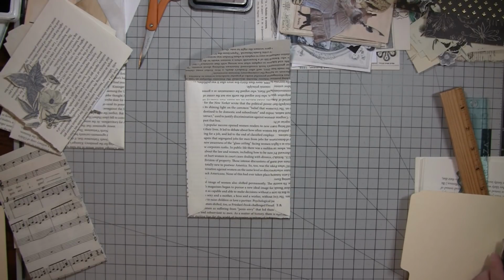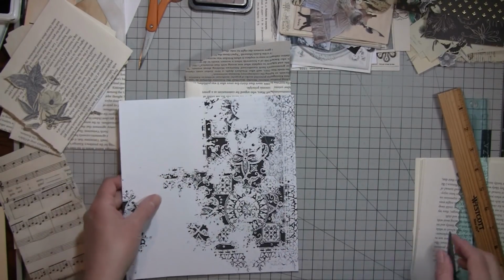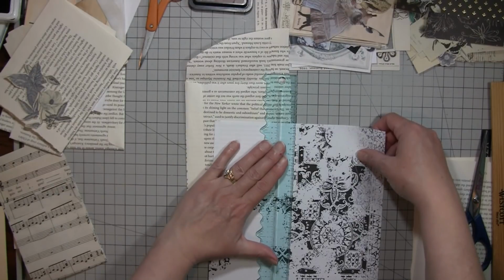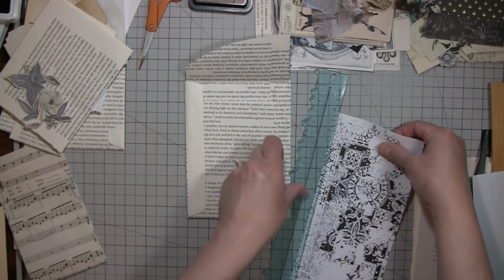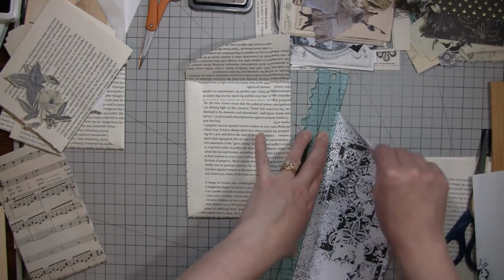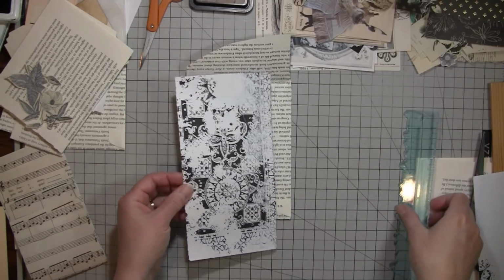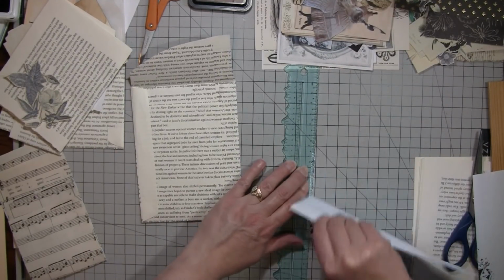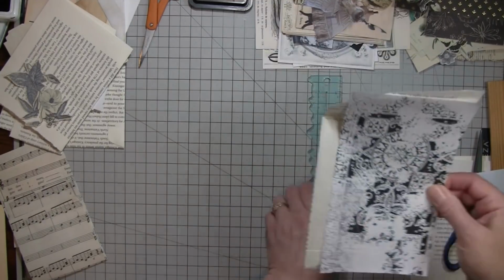I'm going to use a lot of the same papers that we used yesterday, because I love these from Jobeth at Medieval Mirage, and she has a video right now about coffee dyeing, which is really cool, using this silhouette kit of hers. I'll try to remember to link that video in my description box below, so go check it out because it's really neat. She got some really cool effects. If you get this digi and do that coffee dyeing, it turns out super neat. I'll probably be doing that too, but I'm going to do these journals first and see what I come up with. I do love the effect that she got.